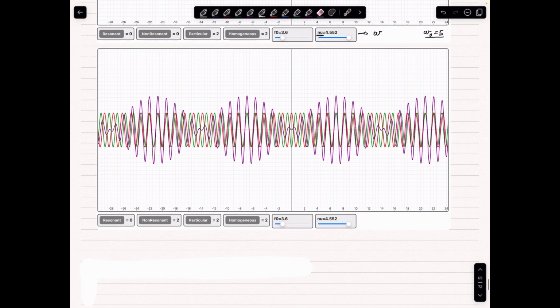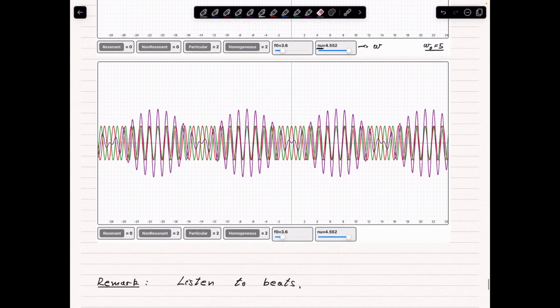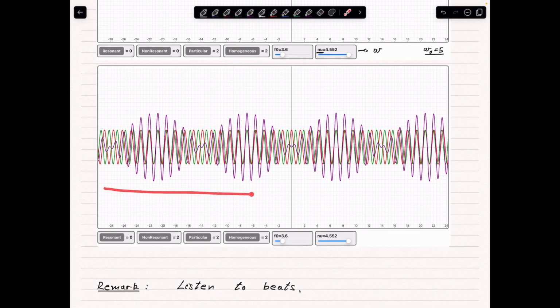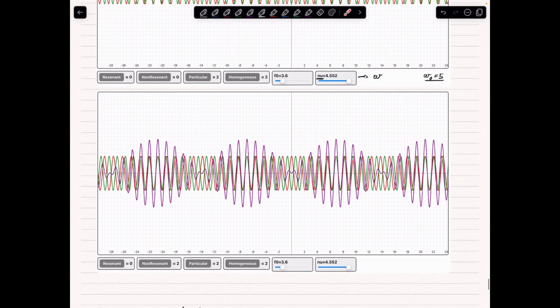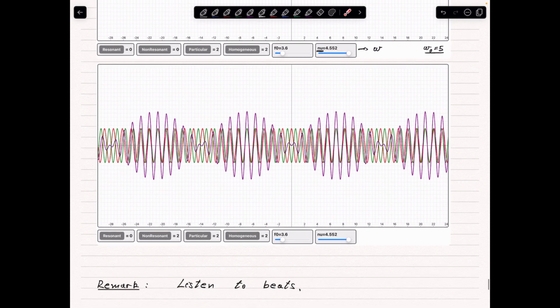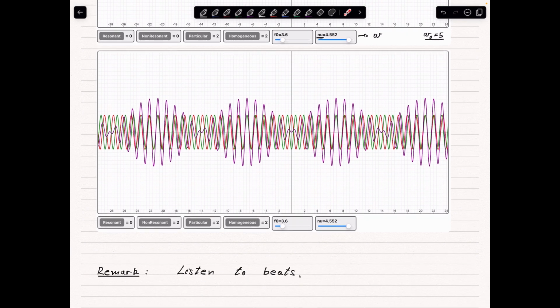So now we can even listen to the beats, because if this behavior happens with two frequencies for sound waves, we can actually hear this behavior, and the reason why it sounds that way is why it's called beats. So now what we're going to do is go to a sound generator and put two frequencies which are going to be identical. Then we don't have beats. Then we are going to have different frequencies but very close, and we are going to hear this behavior.